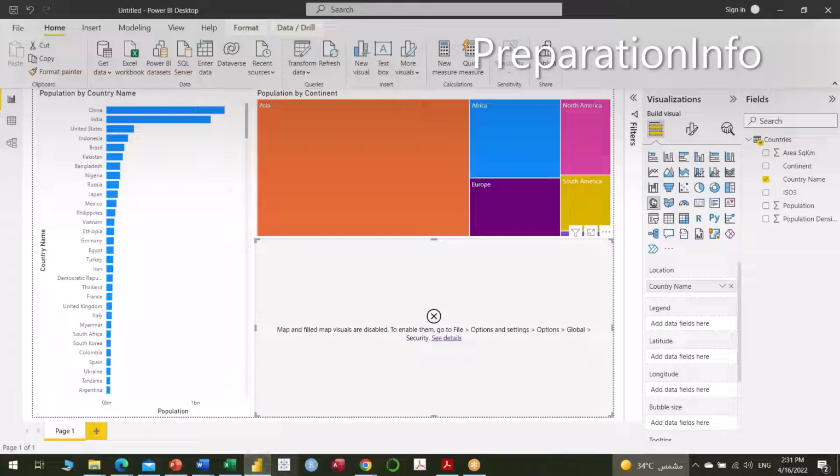I think we have to. It says my country is disabled. Why is it disabled? Go to Options and settings. So then you have to take settings.